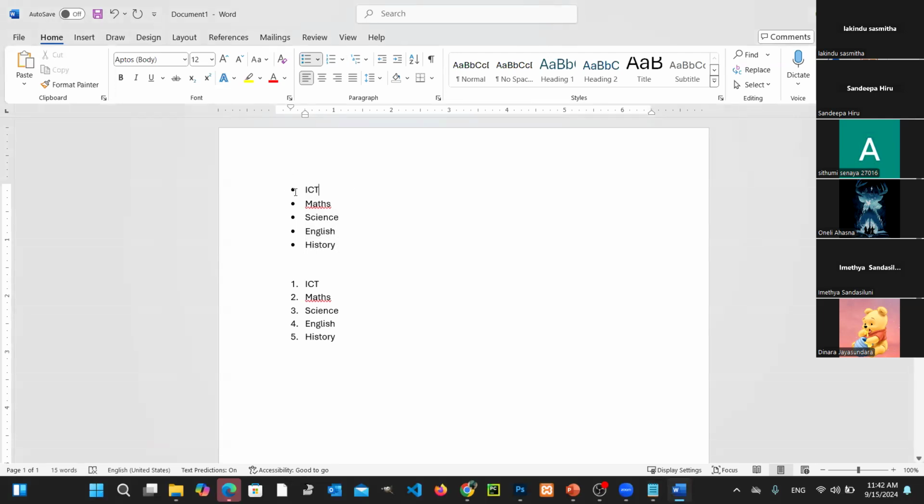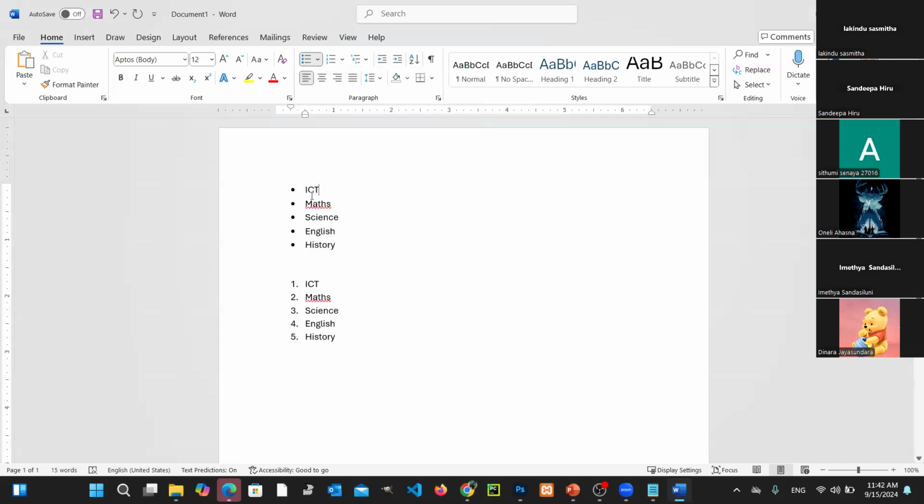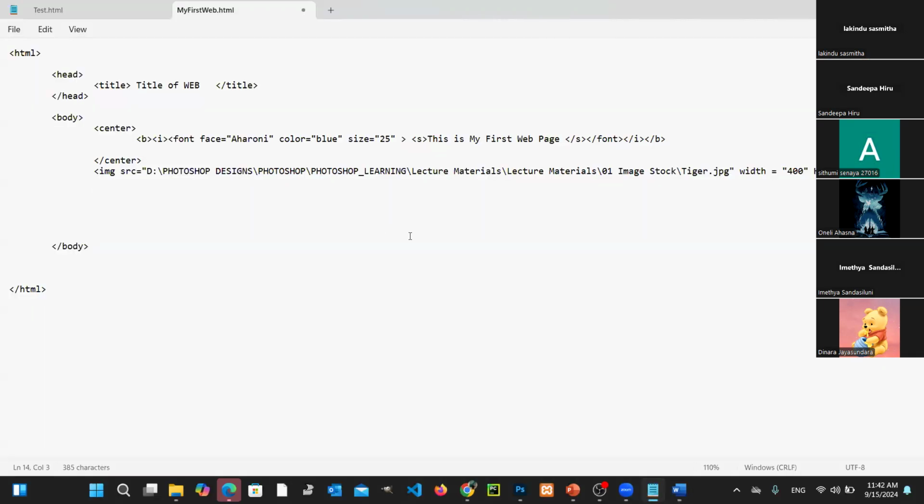Now, if you want to add this kind of list, we call it an unordered list. That means it can be bullet points, or it can be squares like this, or rounds like this. So these are the types of unordered list. How to add an unordered list to our web page? This is our tag for the unordered list. Same way I open the tag. The tag is UL. UL stands for unordered list, right?